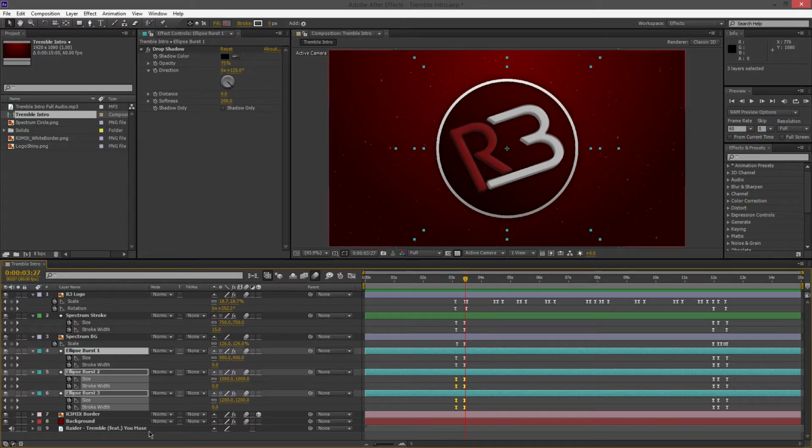Oh, speaking of motion blur, I have motion blur turned on for basically everything here. It's just this little icon you see right here. And then you have to have this switched on for it to actually work. I didn't know that at first because I have motion blur turned on, so why isn't it doing anything? So yeah, that's happening there.